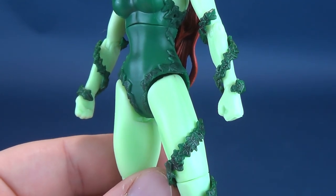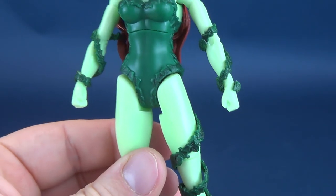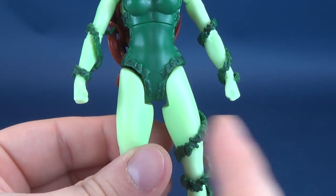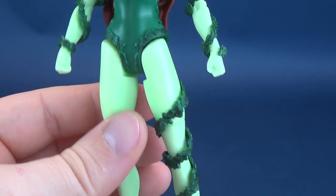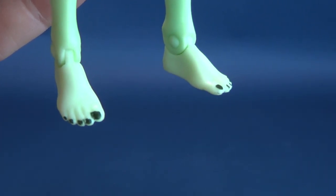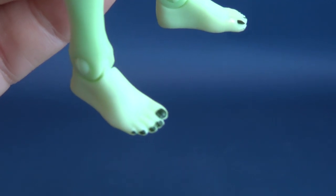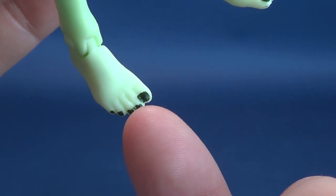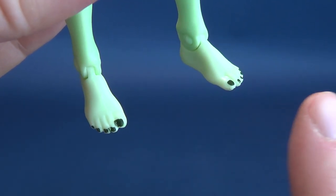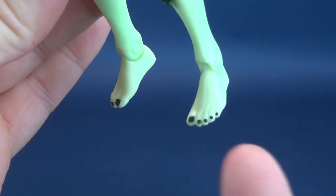One disappointing aspect is that she has closed fists — they didn't give you any other option. The fists make the hands look too small for the rest of the body; proportionately the hands just seem way too small. I wish they could have given her relaxed hands — after all, she doesn't come with accessories anyway, so a pair of relaxed hands would have been perfectly fine. As we continue down, continuing to see the green-tinted skin, we get down to her toes. They have actually painted in the nails, though not the cleanest — one large toenail has made its way into the next toe. Good job at least for including painted toenails.